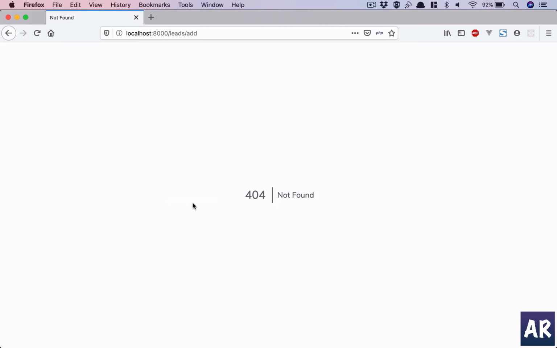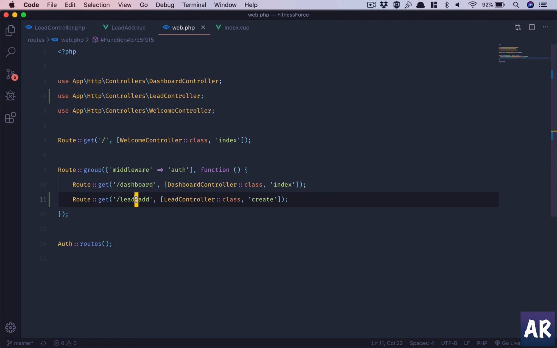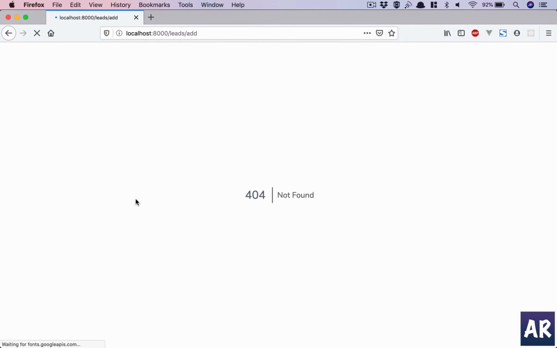No, it doesn't. Okay, it's leads slash add. So okay, so our page is coming through view with the inertia response, and the next step is for us to create the form and start saving the information into the database.